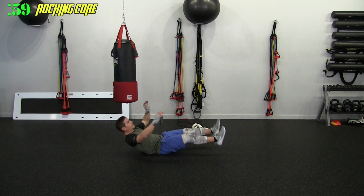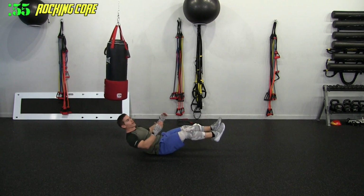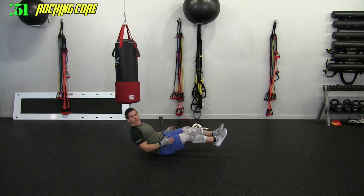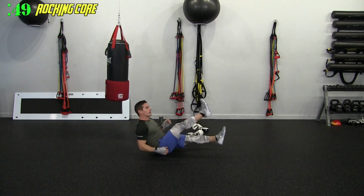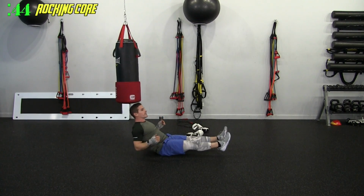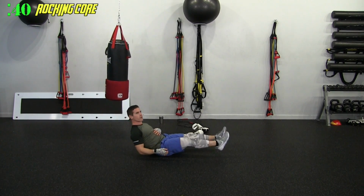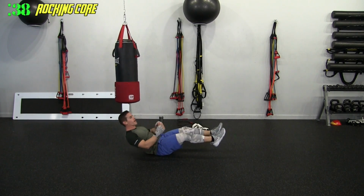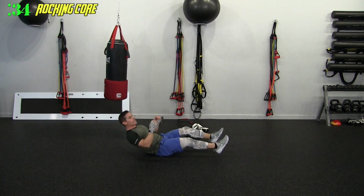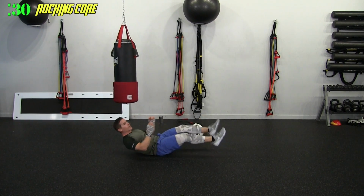And here we go. So rocking down, stabilizing, back up. Leg up, leg up. Stabilize, down, up. Leg up, leg up. Stabilizing, leg up, leg up. Keep going.